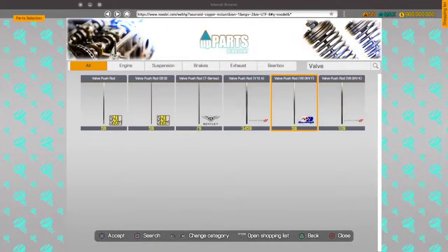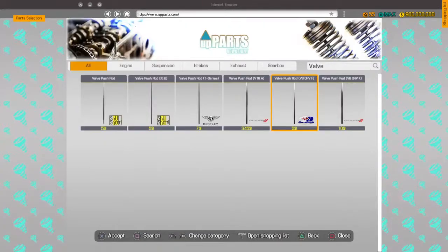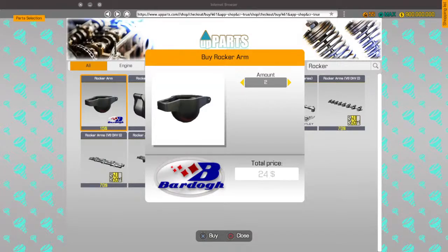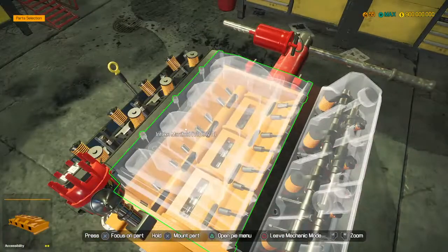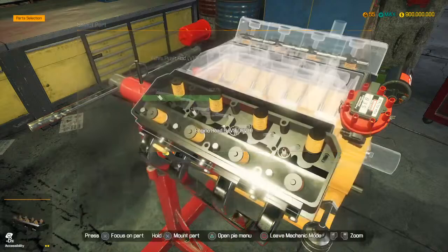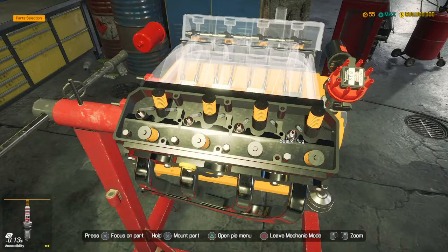Rocker arms. You can't get rocker arms in this one, can you? Nope. I want to say it said F or H. I'm gonna buy two H ones. And then I'm gonna buy 8 of these. Yep. I don't know how many it takes. Oh, I guess I didn't need none. Can I zoom in, please? There we go.